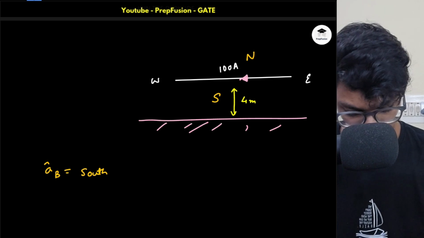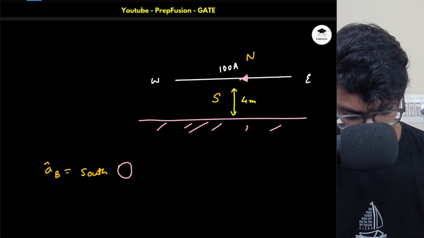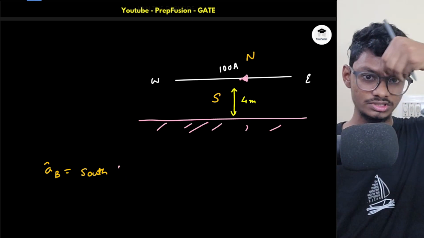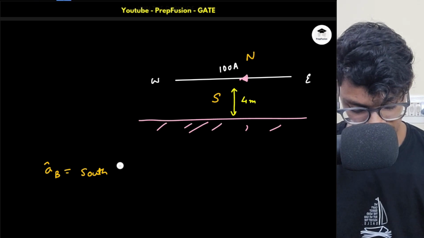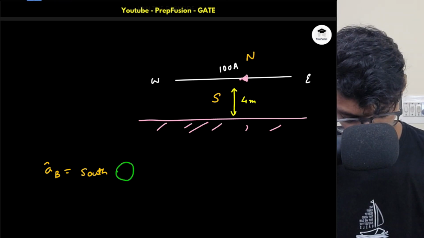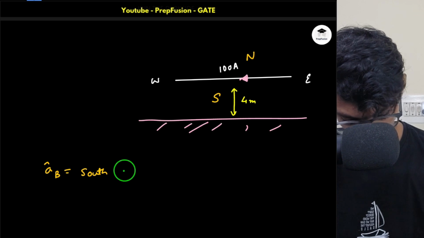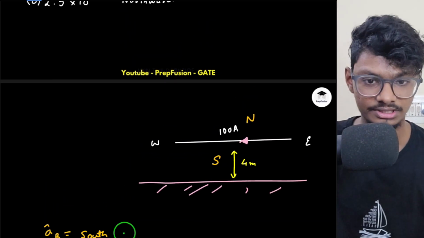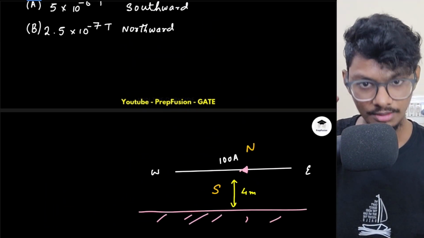Or if you want to write in terms of cross or dot, as it is coming towards me, the arrow is coming towards me, that means I am just seeing a small point, the tip, so it will simply be a dot. That will be the direction. So the direction has been cleared. Now obviously we'll discuss the magnitude.